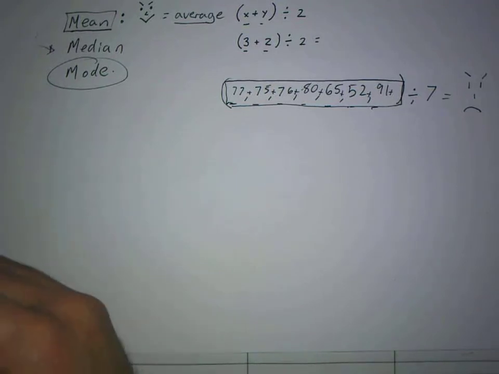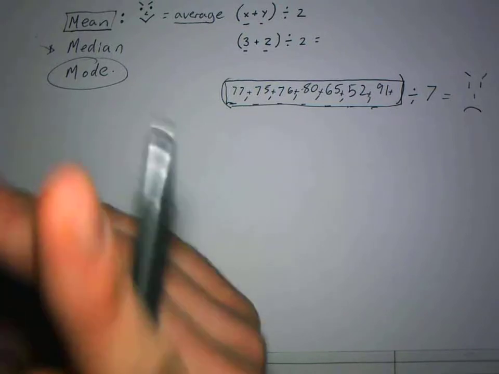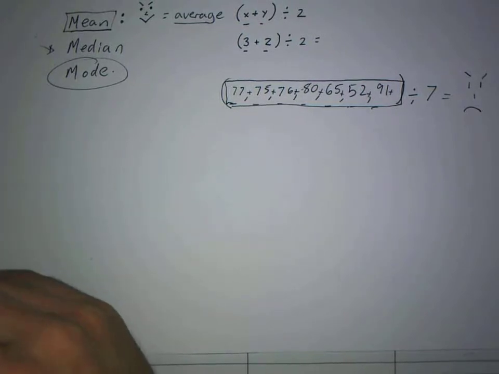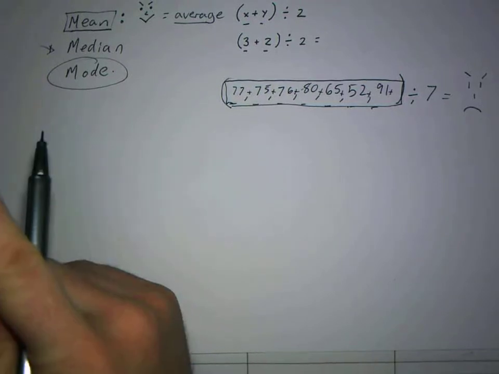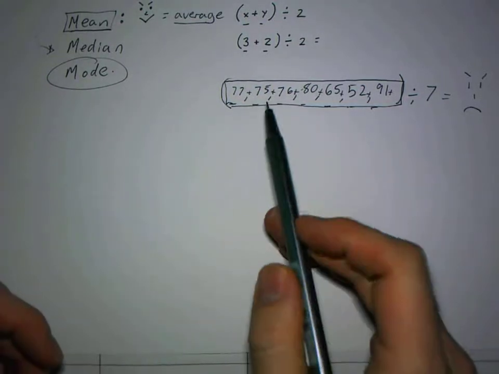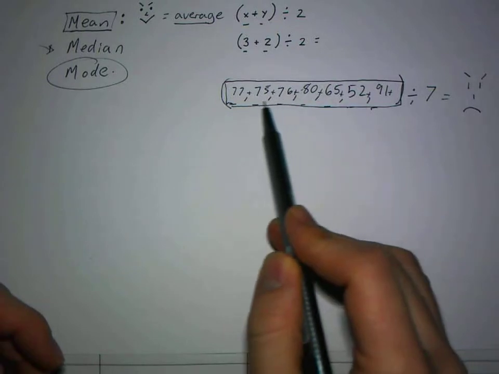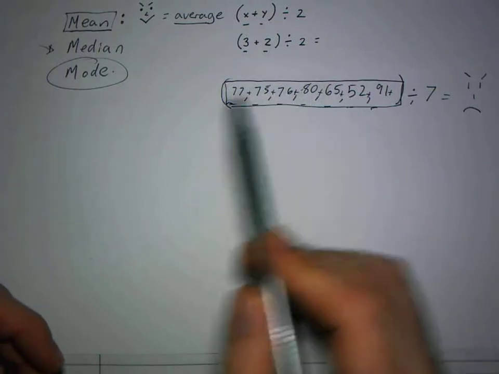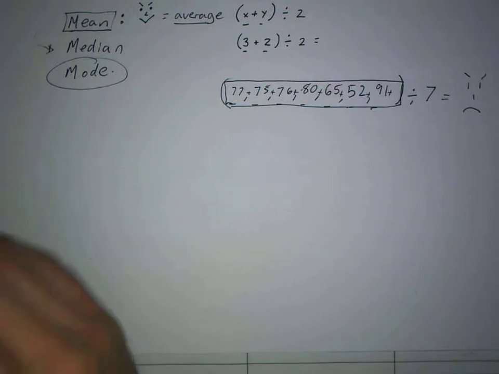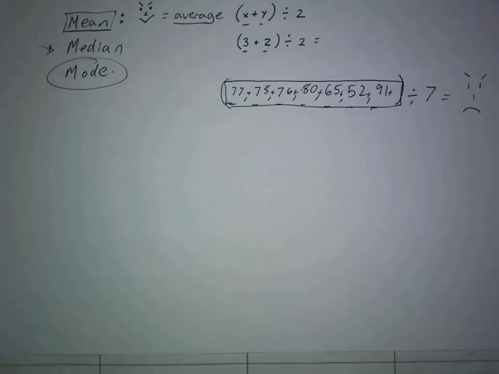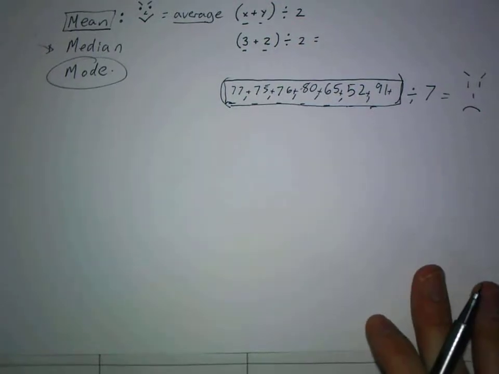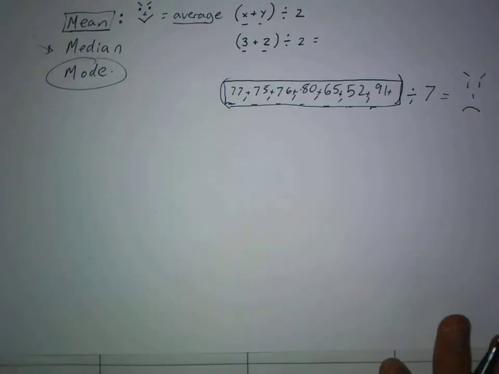I think it's like if you have numbers, you have to see the middle of them. You're very close. You're missing one specific important piece of information. So you're right, Sarah. But before we can look at the numbers, if you look at this, there's something wrong with these numbers. They're not in... Order. Jason? Order. Yeah, they're not in order. So you're absolutely right, Sarah. You got to put the numbers in order first, and then you can look to see where the middle number is. But that's not actually mode. That's median. See how easy it is to confuse them all.